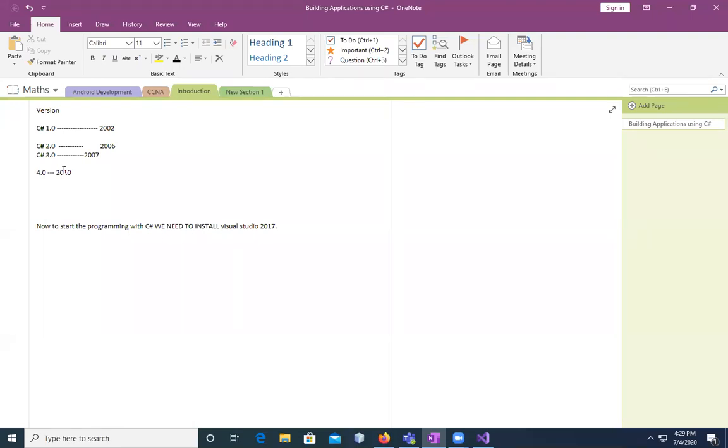So let's have a very simple example here, then we'll write code based on that. So we are going to start with the code. This was all about the basic theory of C#, where I told you what C# is, who is the father, or you can say I told you about the history of it, the basic difference between Java and C#. And we're going to have a very simple example.